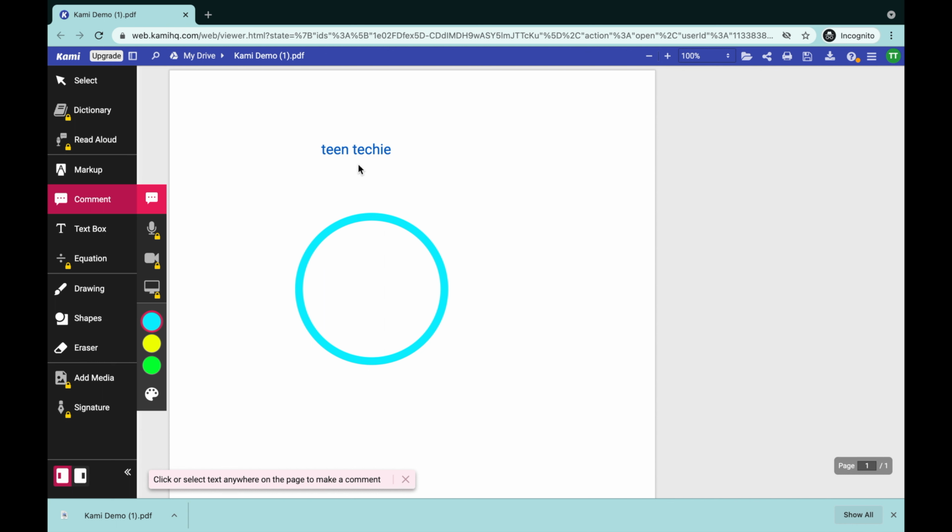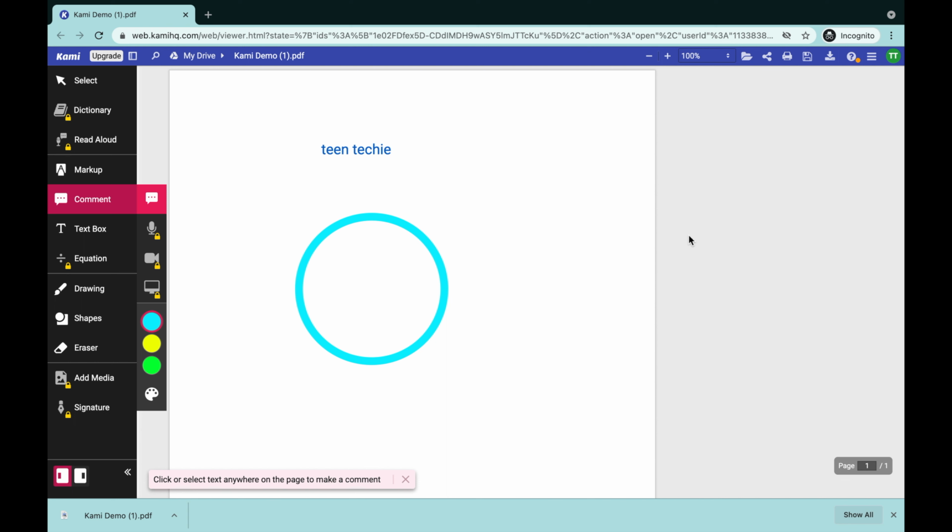Like for instance, if you want them to change the text, you can click there and it'll add the comment for you there, and you can type in whatever you like. And then whenever you're ready, you can click enter. And in order to go back and edit that comment, you can just double click and it will allow you to edit, or you can delete the comment with this trash icon.